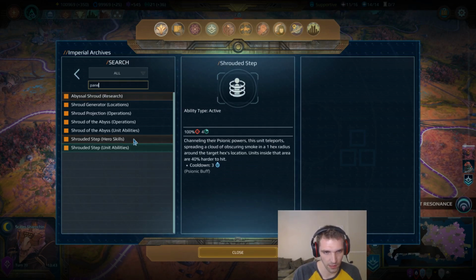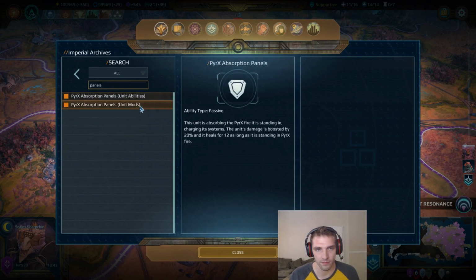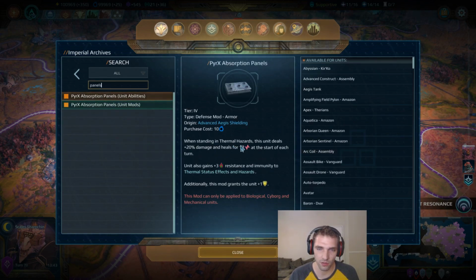I think if we just put in panels, it'll come up. Yeah, this is the one that heals up when you're standing in a hazard. So just putting all of your guys that have this in the hazard and getting them some sort of shielding is quite nice. And if you got later tier Kirko units, it should help them stay alive and do a lot of damage. I know a lot of people don't like the frenzied, but that doesn't mean they're useless. You can still make them pretty useful with the right mods.